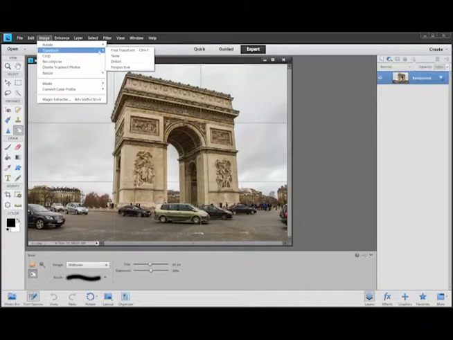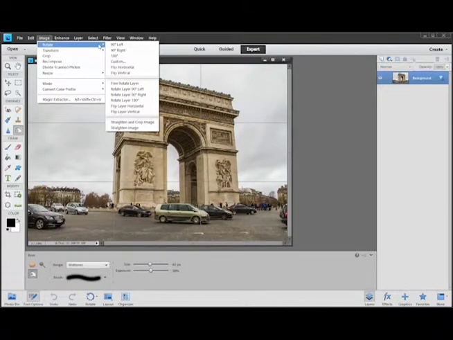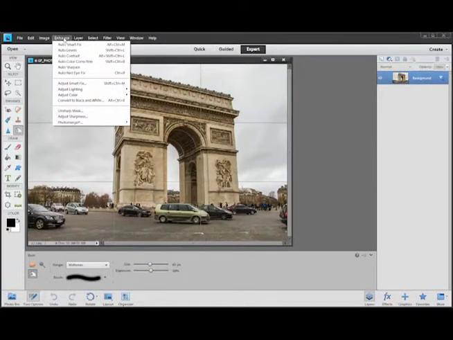For example, Transform: if you select Free Transform, that keyboard shortcut on a Windows machine is Control-T, on a Mac it's Command-T. The Rotate menu item here does not have any keyboard shortcuts. For the Enhance menu, on the right side you see all the keyboard shortcuts that are available. And once you get into the sub-menus, they will have the same thing. If you want to access a levels adjustment window, well, it's not an adjustment layer, it just adjusts the levels, but it does not create an adjustment layer.